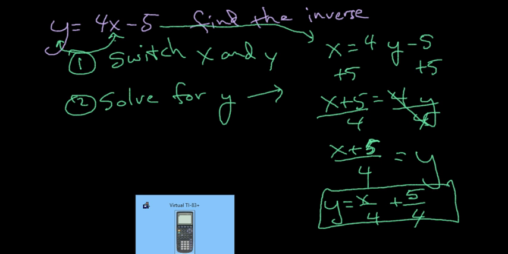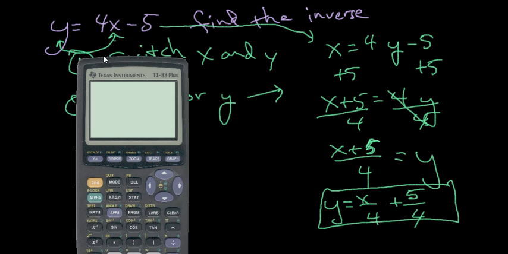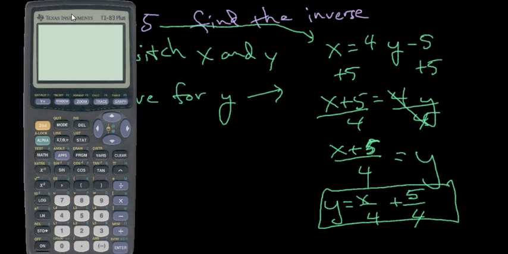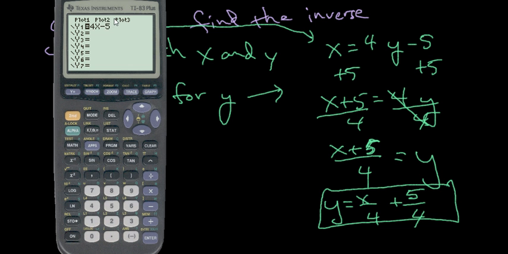Okay? I'm going to graph both of those. So watch this, because this is really incredible. That was my first one, y equals 4x minus 5. Okay, so clear, because I had some other stuff there. And y equals 4x minus 5. That's my original function, right? Original relation, function, whatever. We don't have to worry about whether it's a function or not at this point, okay?